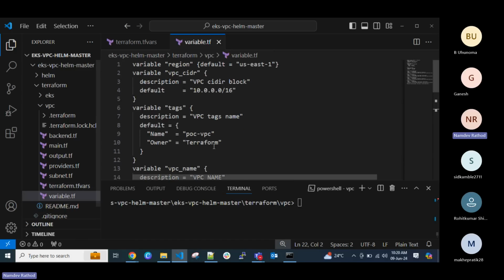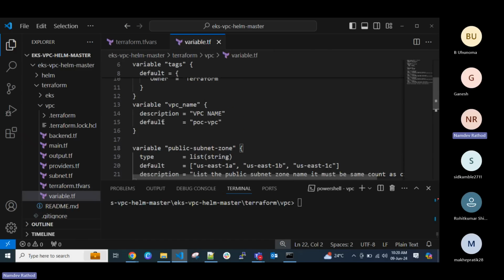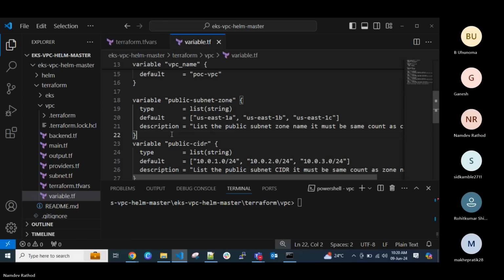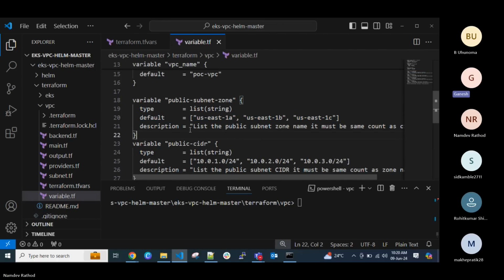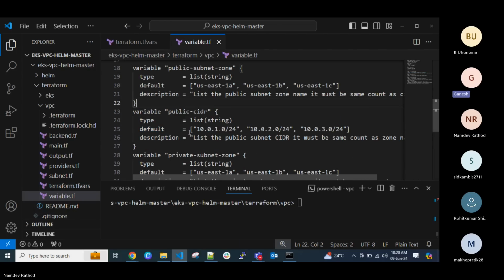So basically in variables, we are passing this variable name here. And if you don't want to use TF-vars files, we can pass this default value here. If we created the TF-vars, the variables in the variables file will be available. It's just like default variables.